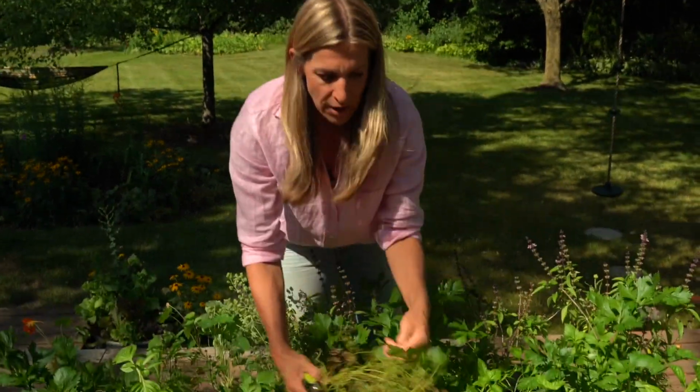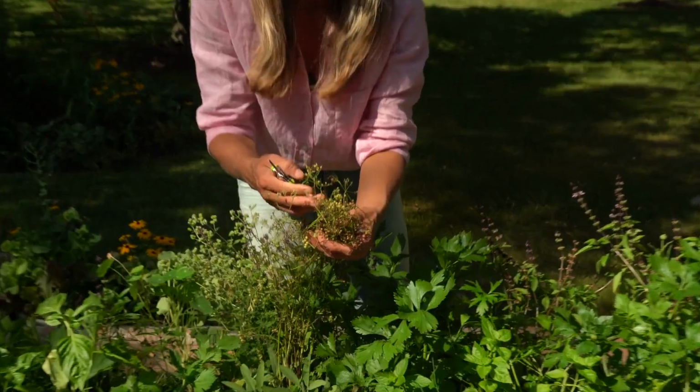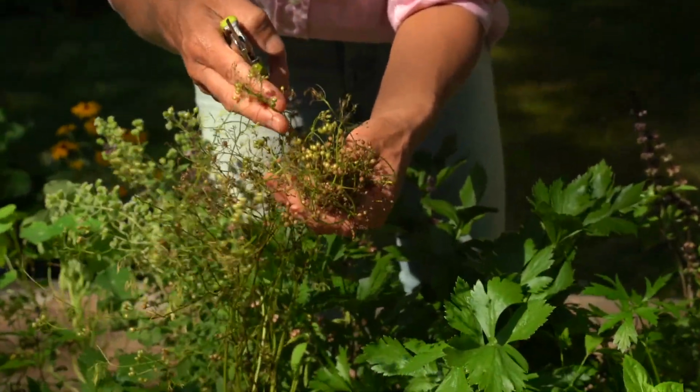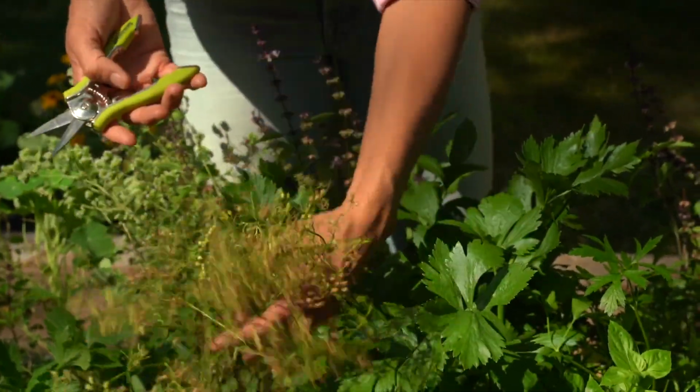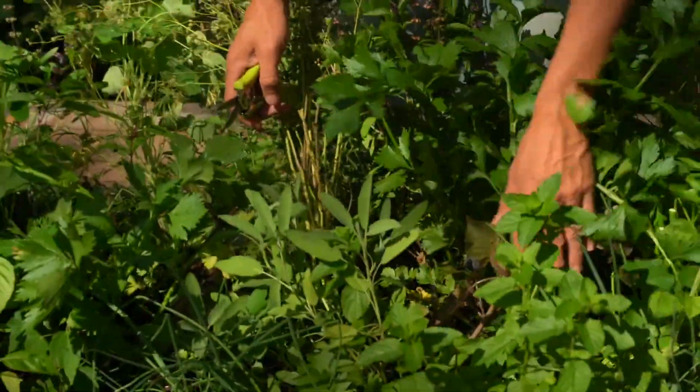All right, so we've done sage and rosemary. Here's my cilantro, doing a very similar thing to the parsley. You can tell it's in a similar plant family. So it's producing seed, and we're going to let this finish drying before I touch it. I'm just going to move this out of my way.